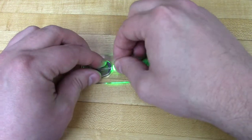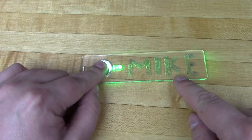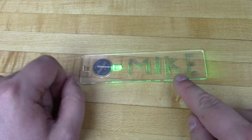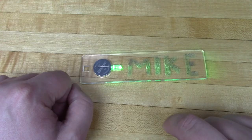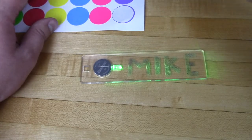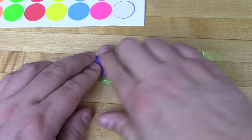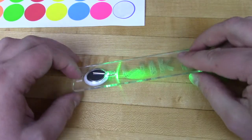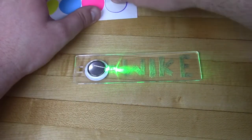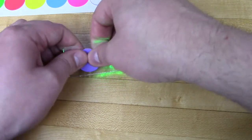Place the battery and LED into the acrylic blank — they should fit in and pop into place. They won't be held in place on their own, so we're going to do that with a sticker. Place a sticker or piece of tape on both sides of your name tag to hold everything together. We're using 1-inch diameter colored stickers from Amazon, which are extremely cheap and easy to find, and we include them in our kits.